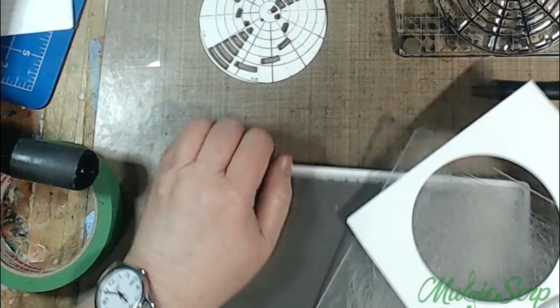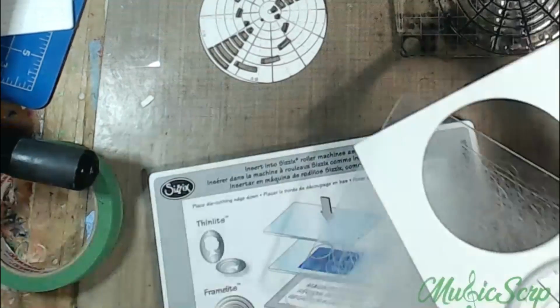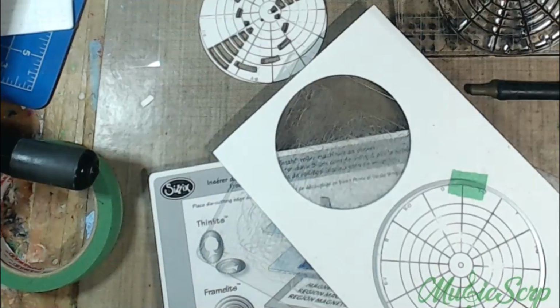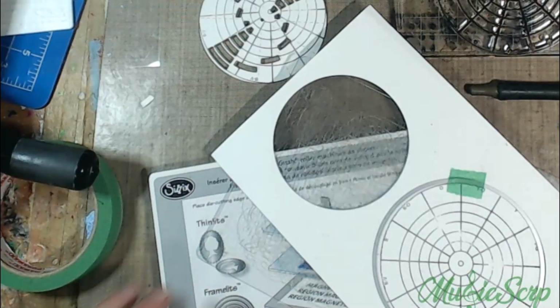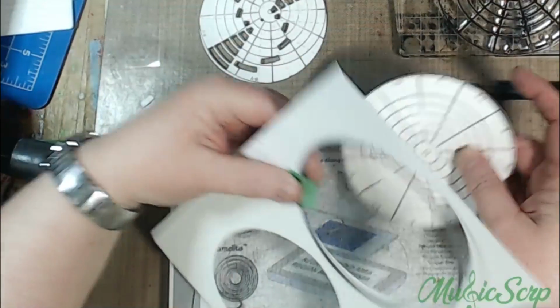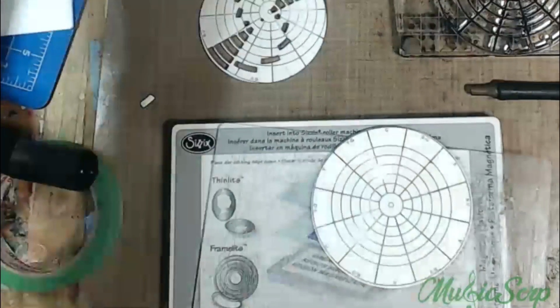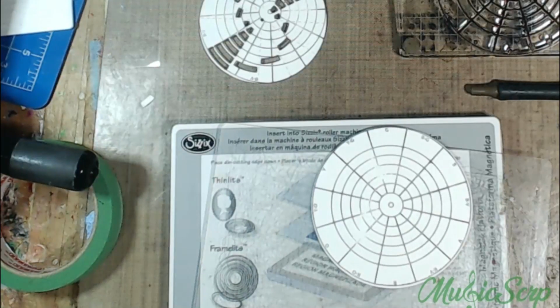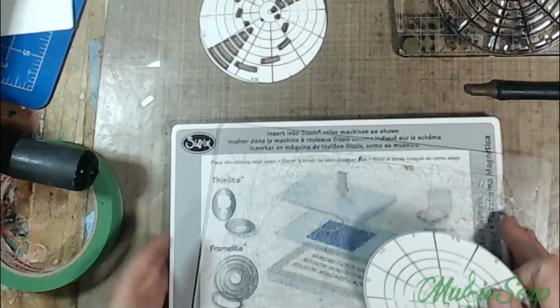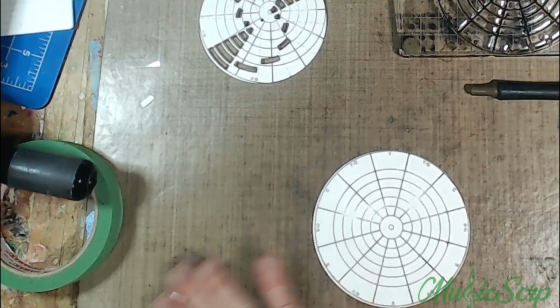So I think I'm going to take the shim off if I can get it off the magnet. Lord, that's like trying to take a lollipop away from a baby. Okay. So that cut that up. Put that back on the sheet so it doesn't get lost or bent. All right, so now once I paint this, it's going to go together.